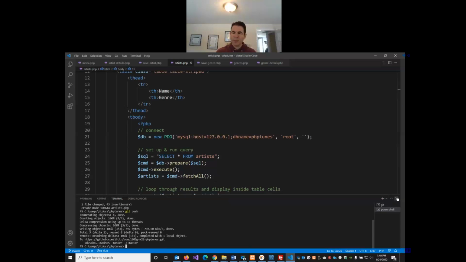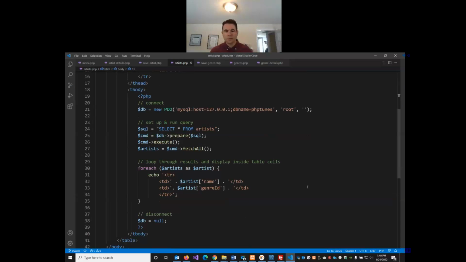Okay, so that code's been uploaded for you as well. So we're going to build tables. All the things we've done today, this is the three main things we do with a list of data in web pages. We present them as a grid.